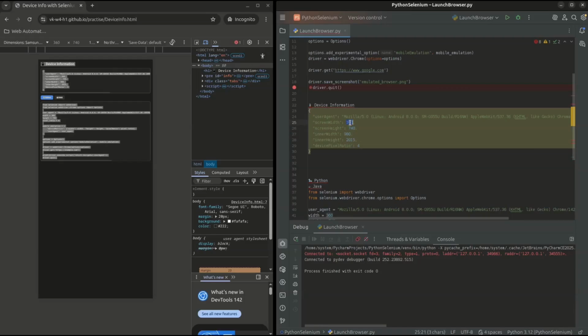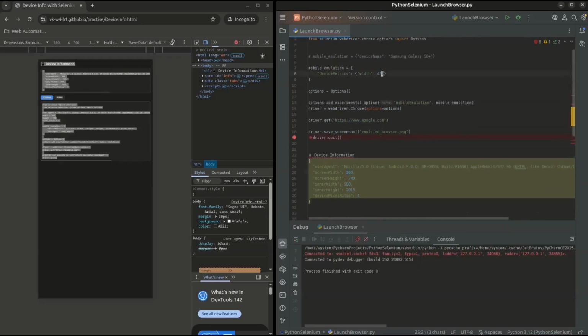This screen width and screen height we have to mention here. Screen height is 470.